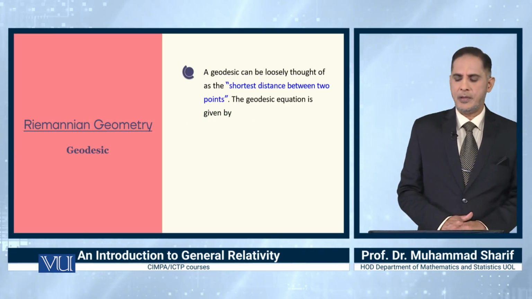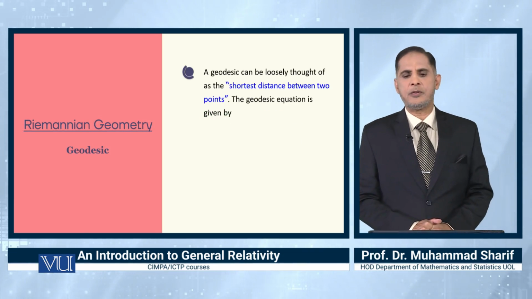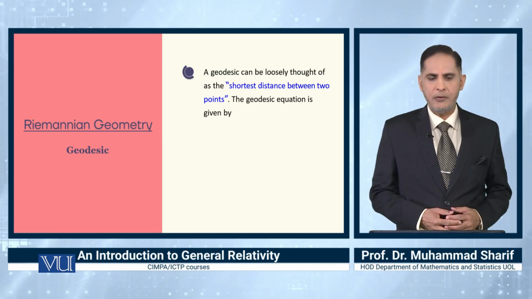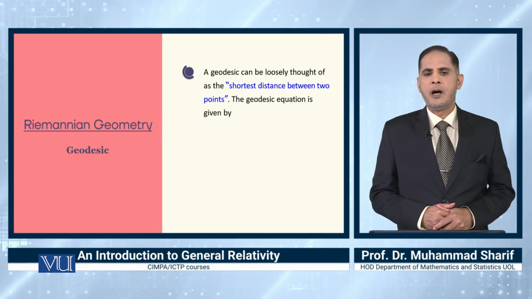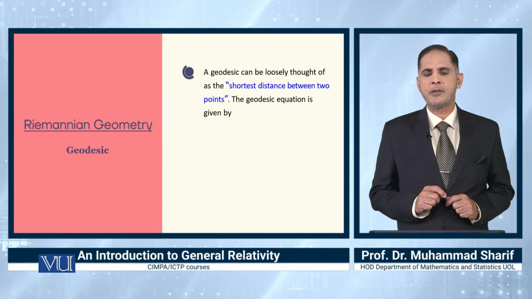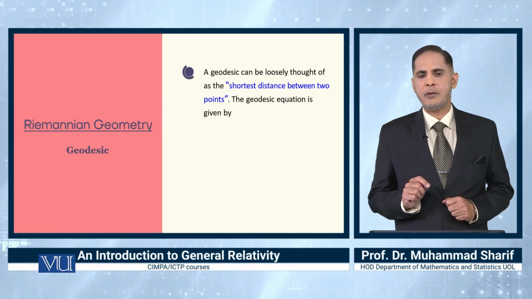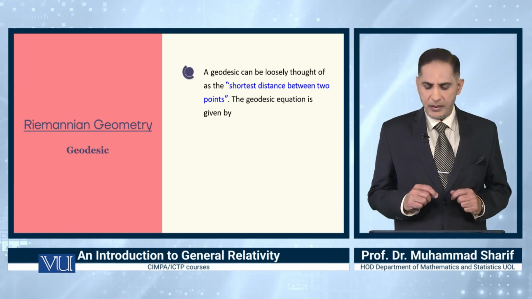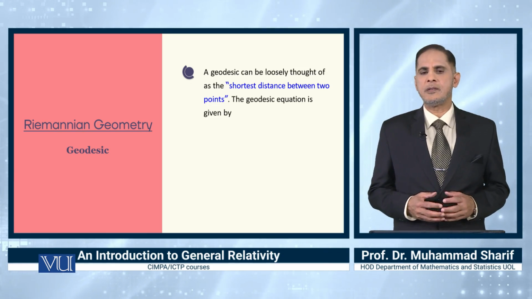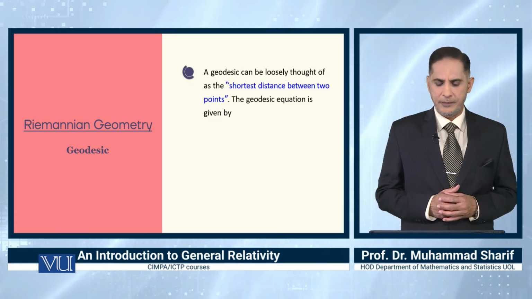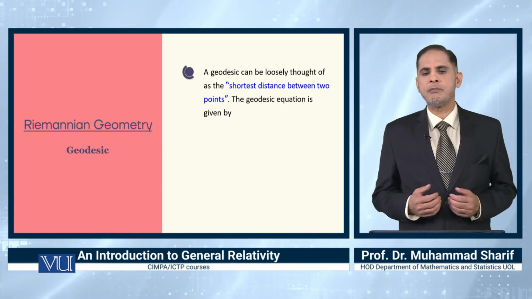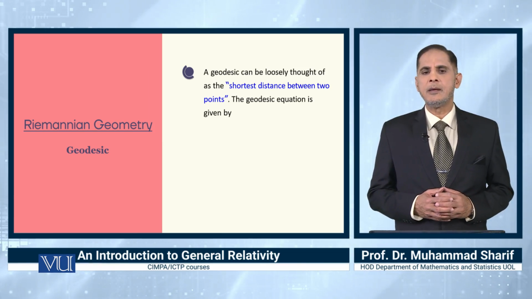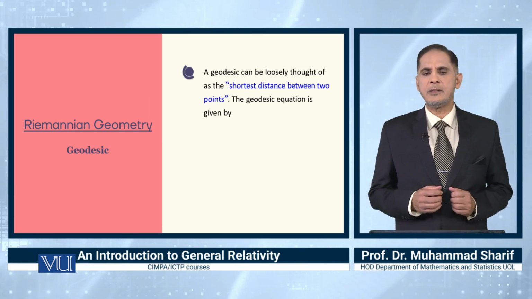Next, we come to another concept called geodesic. Geodesic, you know, if we have a flat space and we draw two points on the paper and join them, if it is the shortest distance, then we say this is the shortest path on the plane. However, when we curve this page or we take the curved space-time, then we can say that this is the geodesic.